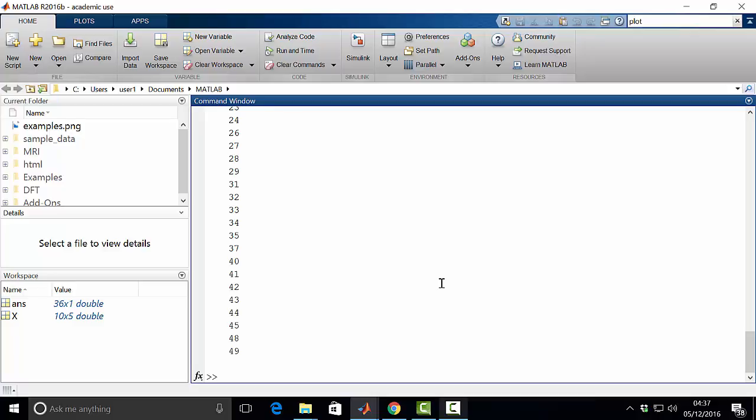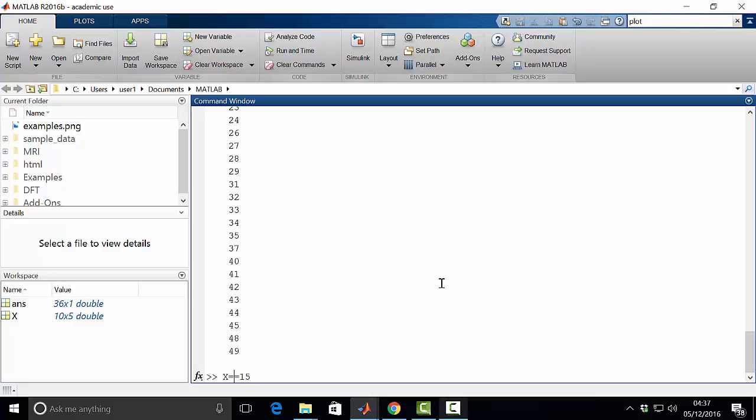If I want the values that are less than or equal to 15 in the array, I can use this syntax. If I want the values that are exactly equal to 15, I can use this double equals sign. The reason it needs to be a double equals sign is because the single equals is reserved for the assignment operator. If I type this, I would just make x equal to 15, and that would overwrite my definition for x.